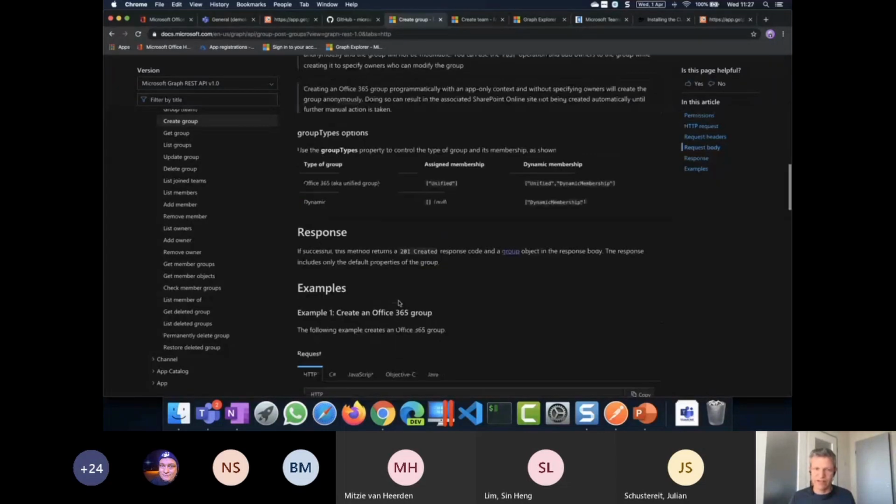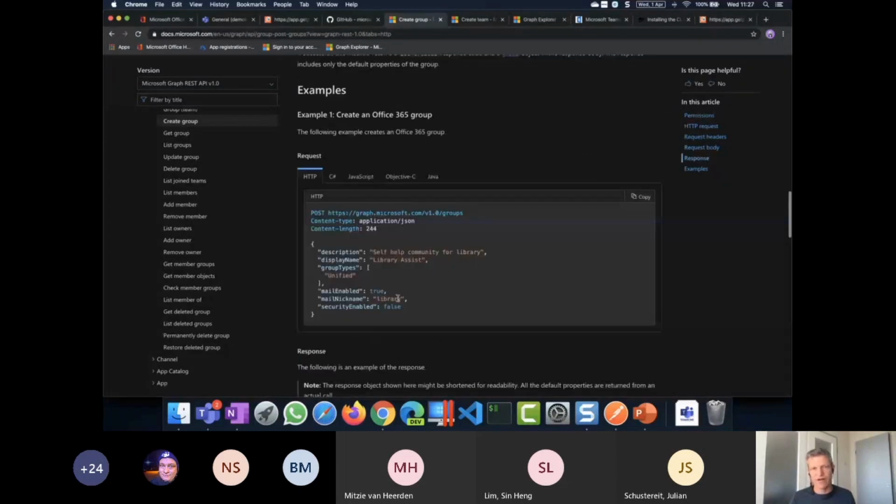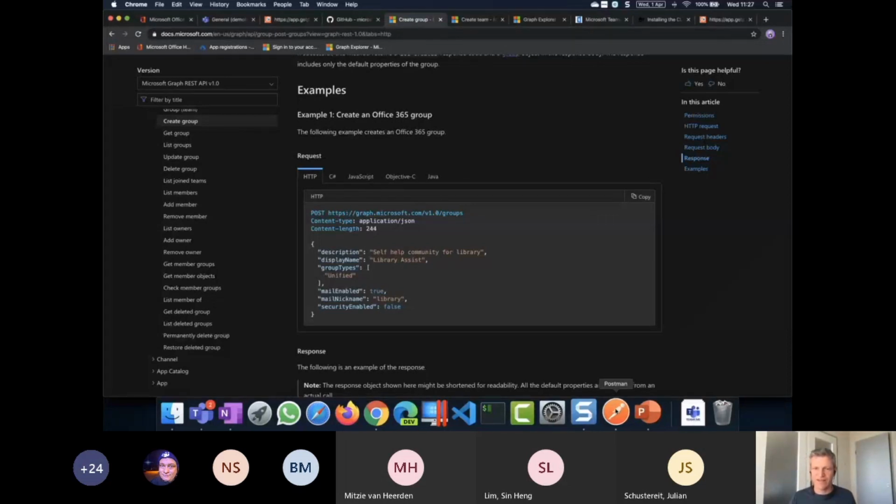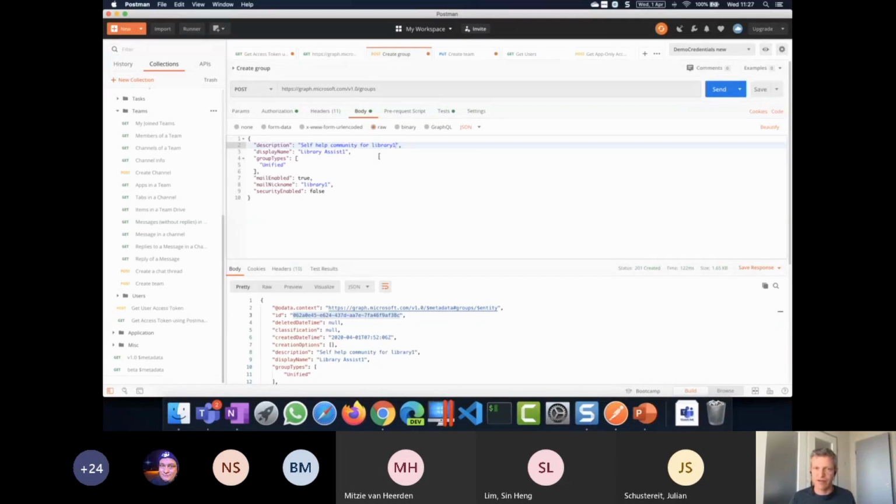To create a group, we have an example, which, for example, is this call, and we have to fill it in the body, and it should be raw, and you must be aware that it should be JSON.